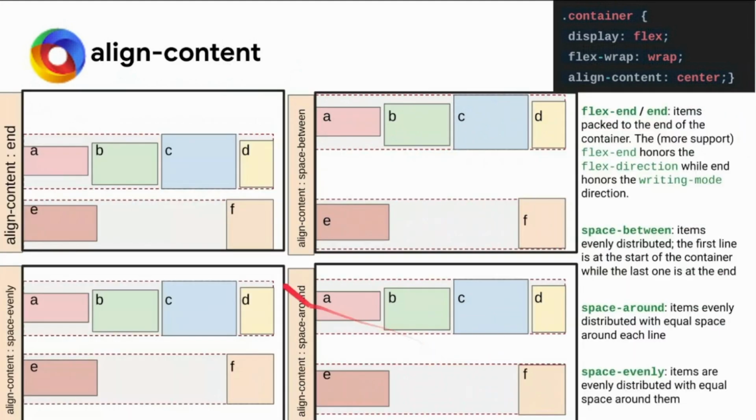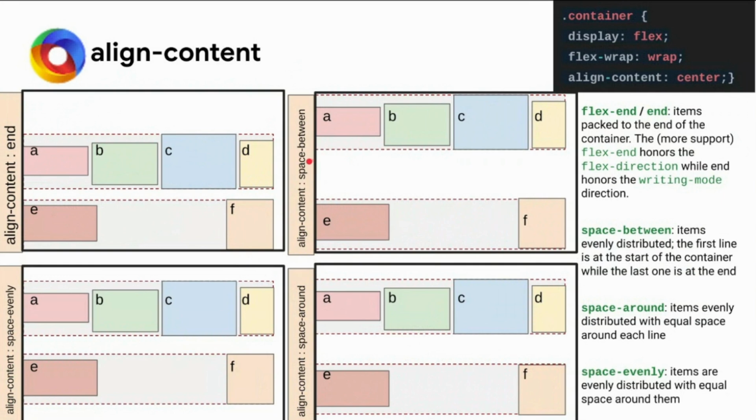Okay, same way if we put align content end or flex end, what it will do is come to the bottom. Everything comes to the bottom, E and F come to the bottommost, and this one comes a little more down, so that we can see the flex content. So here this entire block, the dotted one, moves instead of the inner element. Okay, the inner element doesn't care, so each of the lines you can alter the way it is.